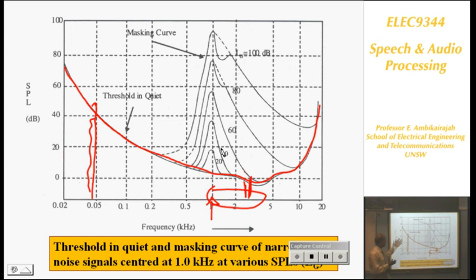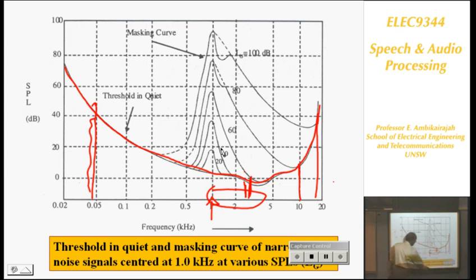So you can see this threshold of hearing is a kind of sensitivity curve that the ear sets up. If you want to hear 4 kilohertz or 10 kilohertz, you must give that much amplitude, otherwise you can't hear it. If you want to hear 20 kilohertz, you must give that much amplitude. So at both ends of the basilar membrane, the stiffness end, that is the basal end, and the apical end, you find the ear is not really sensitive. At the middle it is very sensitive. You see, very small signals you can hear.